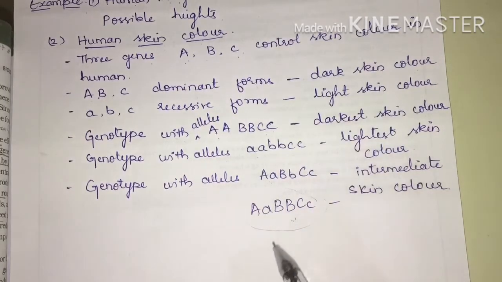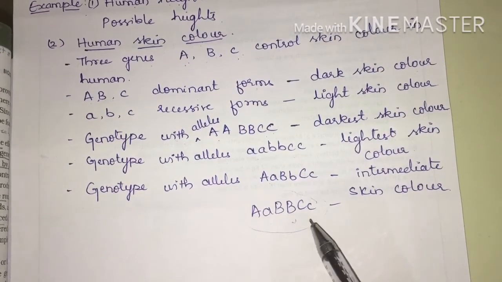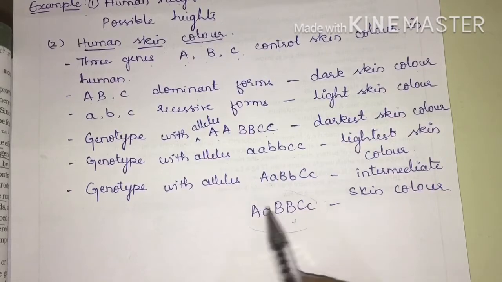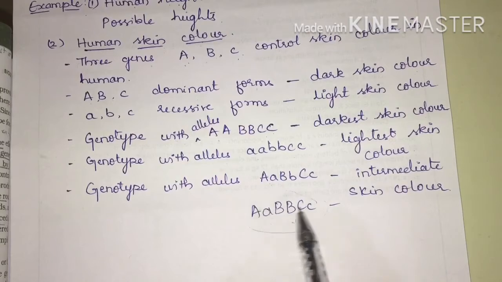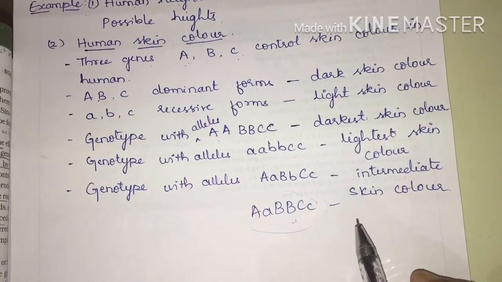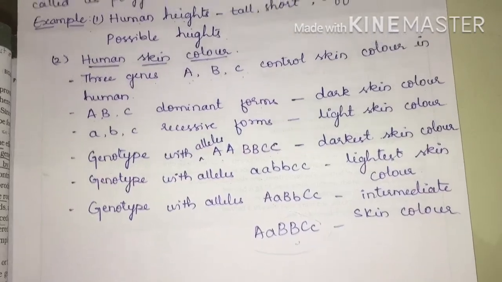For entrance you have to go into detail about each one, which color, darkest color, mulatto color, negro, how you are getting all this, what are the genes responsible for those, what is the genotype responsible for those, you will come to know. Okay, so this is about polygenic inheritance, right?